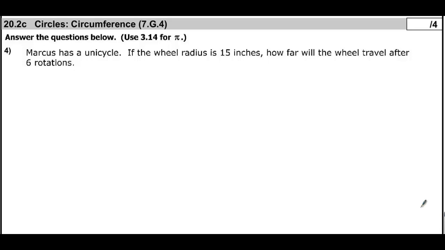And here we are, 20.2c. This is the last regular test occurrence of concept 20.2. So we're going to go through this. There's already an intervention video up. So if you didn't do well on this, you've been struggling with this concept, watch the intervention video. The concept is all about circumference, so make sure you understand how to work circumference, and then come to me, get the video questions, the problems, and work this one out, correct it, and then come take a test.